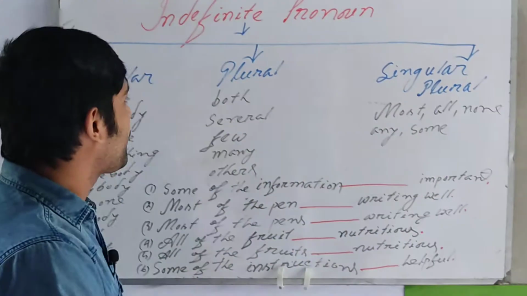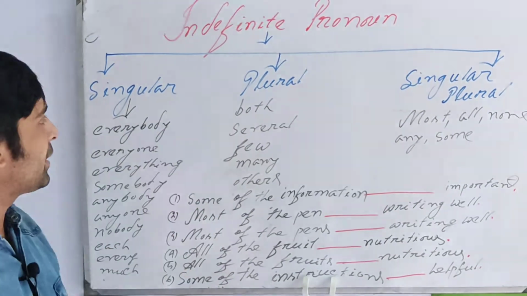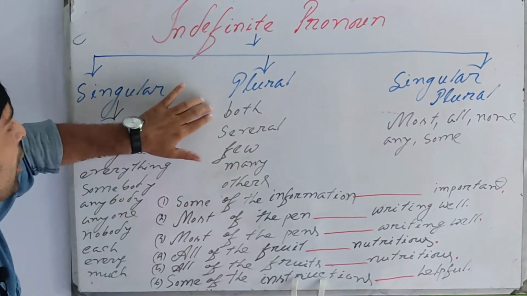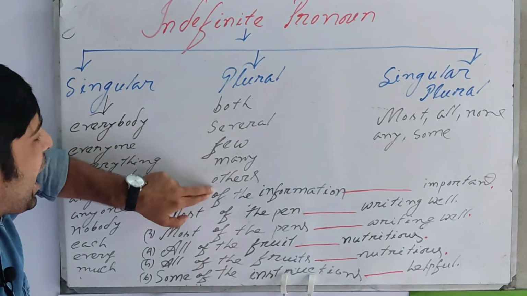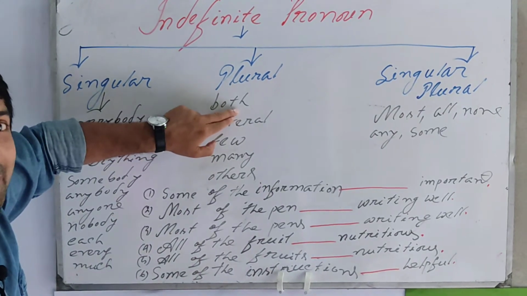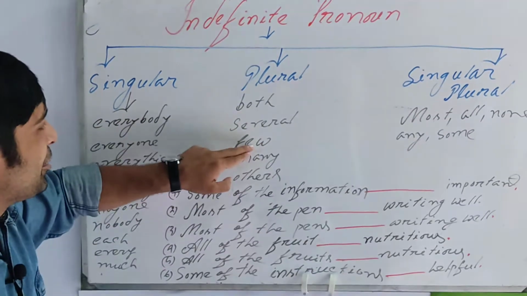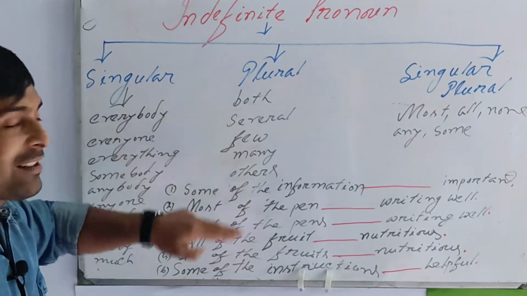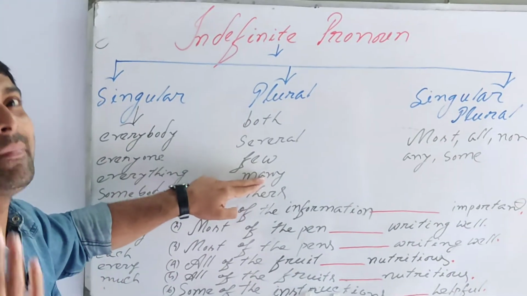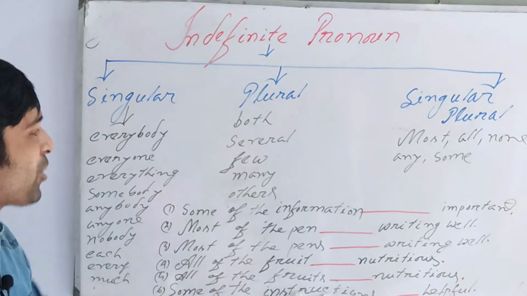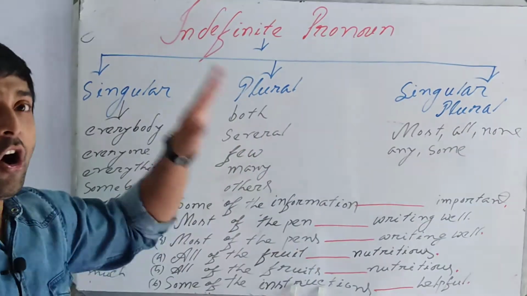Okay, next one, some of the plural subjects are always used as plural subjects. They are some of the indefinite pronouns. They are both, several, few, many, others. So, both are my friends. Several ideas are known to us. Few students are coming to the class. Many mangoes. I like many mangoes. Many mangoes are tasty or sweet. Others are tasty. Okay, they are plural, only plural.